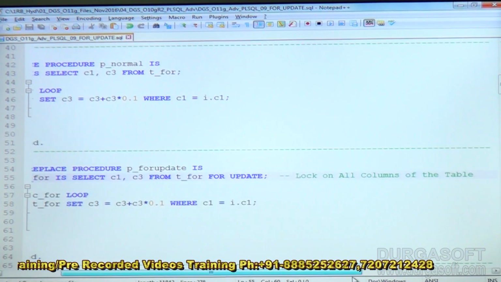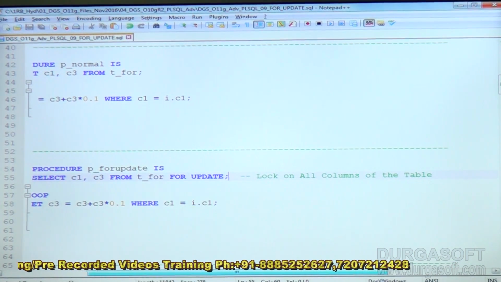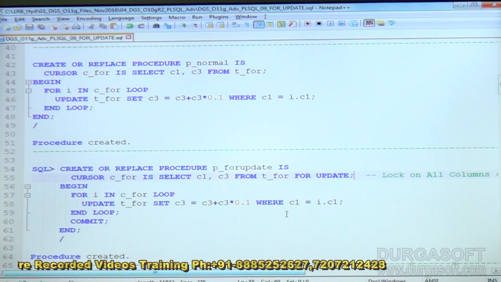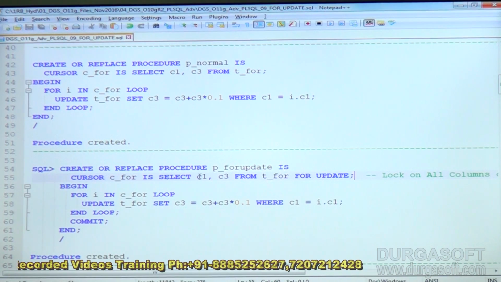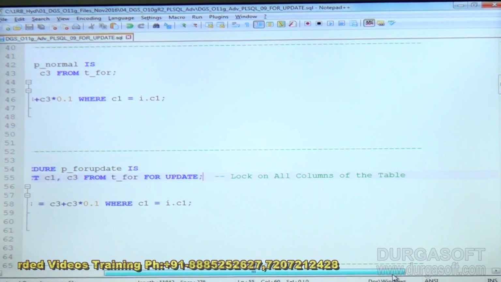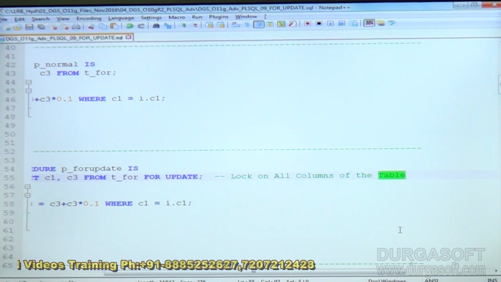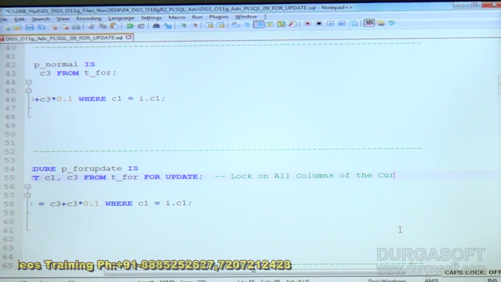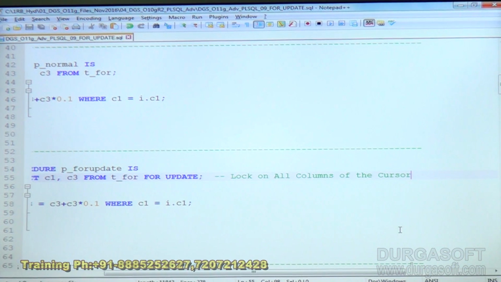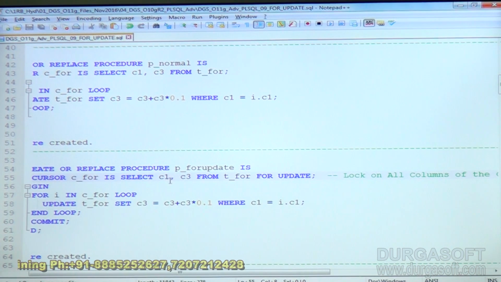So in this case, there is a lock on all columns of the cursor. Whatever columns we are selecting into the cursor, all those columns and all those rows will be locked.